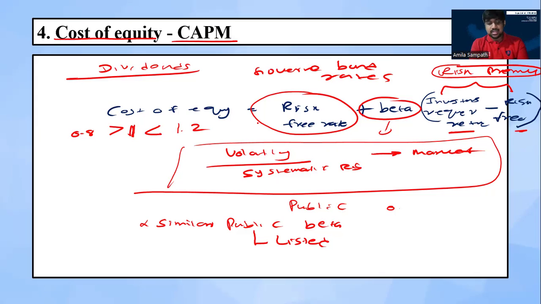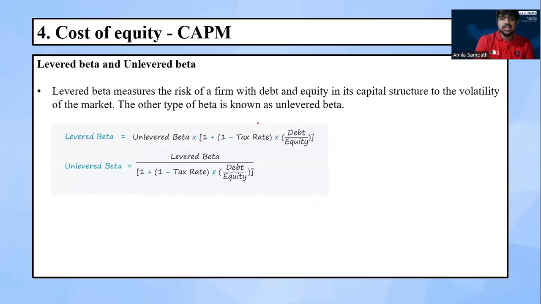Then simply, if our beta factor is 1, our volatility is exactly similar to the market volatility, and we don't need to think about that. But practically we can't identify such situations. If it is less than 1, our company volatility is less than the market volatility. If it is higher than 1, our company volatility is higher than the market volatility. That is about the beta factor and the calculation of the cost of equity using the CAPM model.